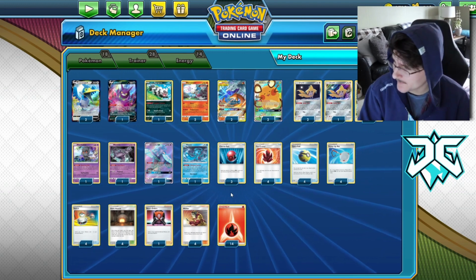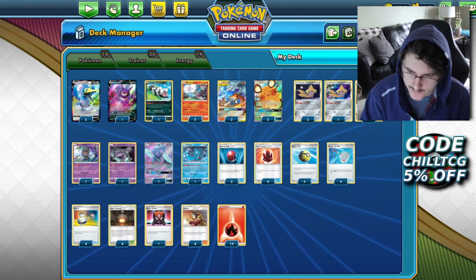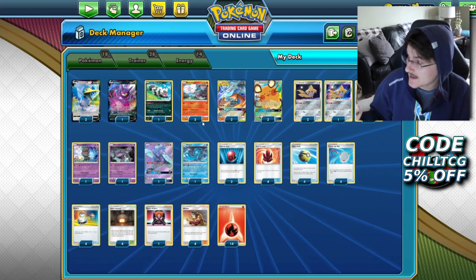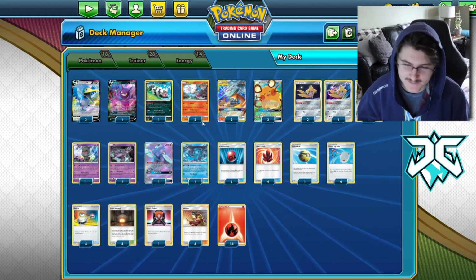You know, if this was straight Blacephalon, we might run more energies, but for the most part, we're running just 14 because we have other attackers that we're utilizing, not just Blacephalon, like Reshiram Charizard and Cramorant. So that's the basic rundown of the deck. Very quick, we're going to probably try to get into some games here. We're going to see if we can get some good gameplay with this deck, see if we can showcase what this deck can do.